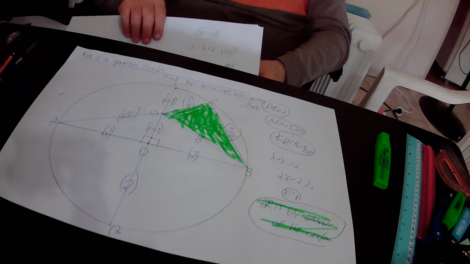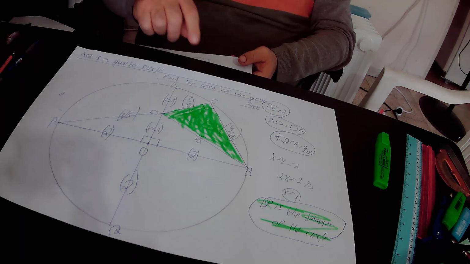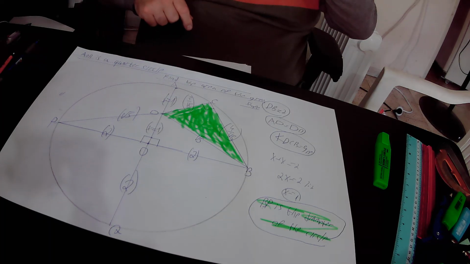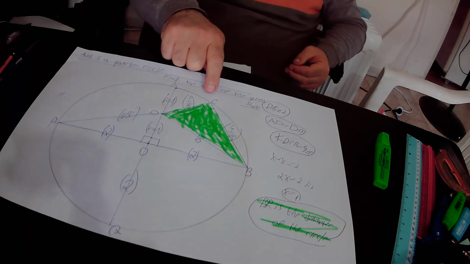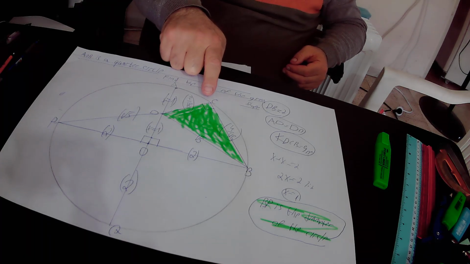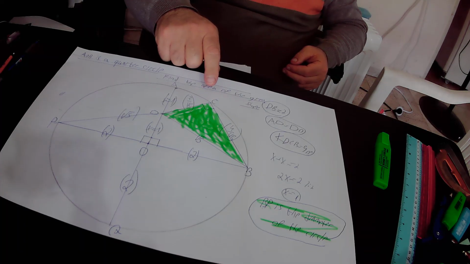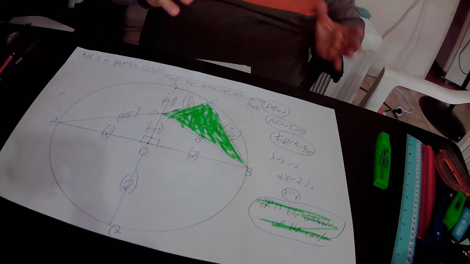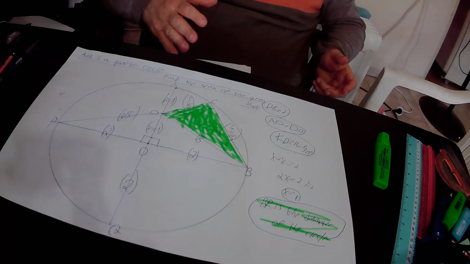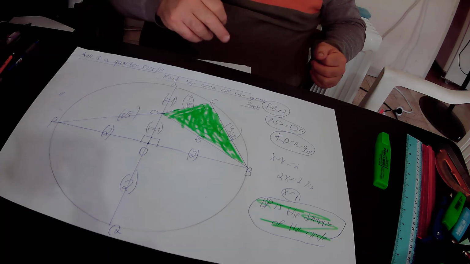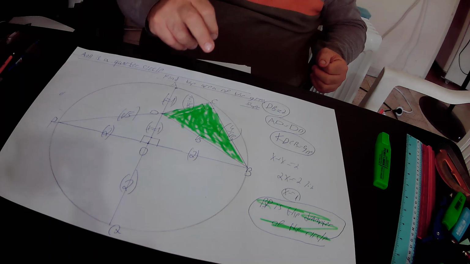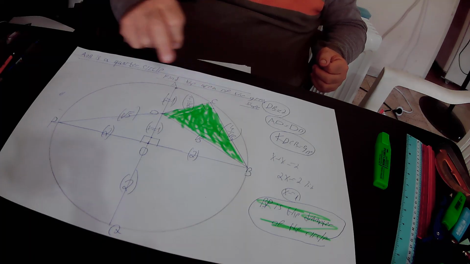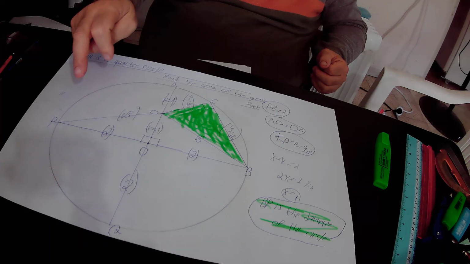In the next step, we extended side CD by a straight line until it touches the circle. It is given in the question that this angle is a right angle. By extending line CD until it touches the circle, we get a peripheral angle. According to rule 5, any peripheral angle equal to 90 degrees must be subtended on the diameter of the circle. So this peripheral angle that is a right angle must be subtended on the diameter of the circle, and the diameter of the circle is PB.